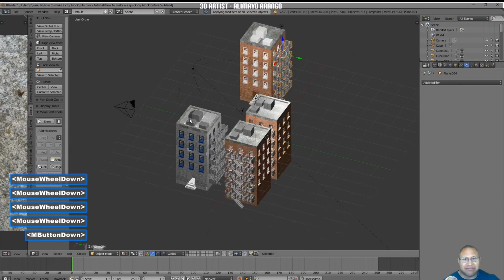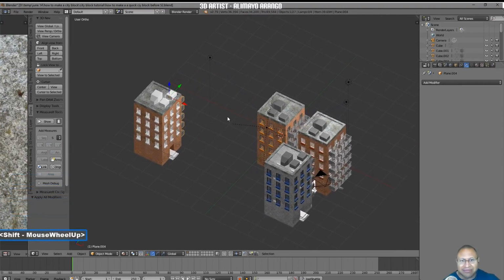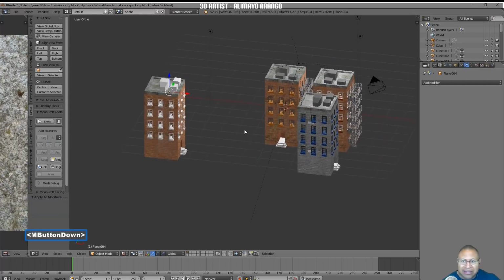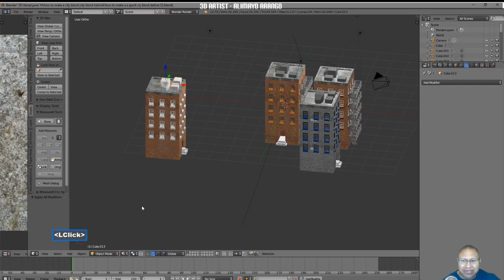I'm going to roll the mouse wheel to zoom back, hold Shift and the middle mouse button to pan again. I'm going to select this geometry up top. I'm going to left click near the bottom, go to edit mode, press A to select, hold Control, press B, hold Shift and the middle mouse button. I press Shift and B and then pull back to bevel. Now I'm looking to my bevel menu, and I'm going to take this to 2, 3, 4. Then I'm going to press A to deselect. Then I'm going to left click near the bottom and go back to object mode.